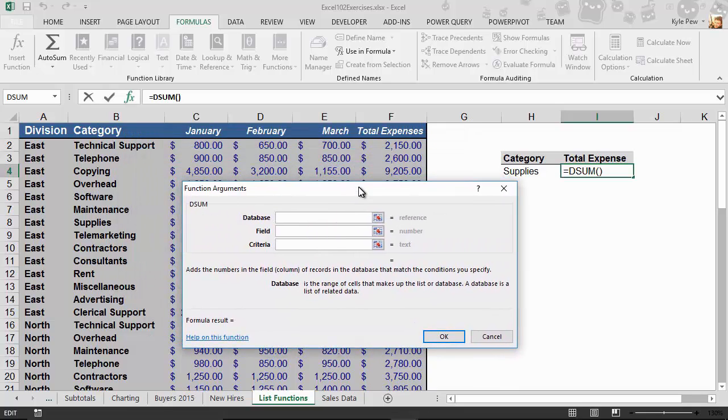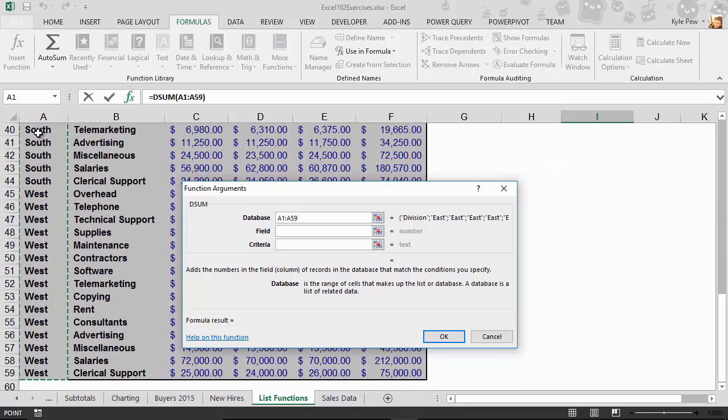And now I get to fill in the specifics about the DSUM function. So first step, it wants to know where my database is at, where my list is at, so it knows where all my data is at. So my list starts up inside of A1. Now I'm going to use a shortcut key here to select the rest of my list. I'm going to do Control Shift down arrow. That grabs all the way down to the bottom. I can see I go down to row number 59. And then I'm going to do Control Shift right arrow. And I go all the way over to the F column. So my list is from A1 to F59. There's my list, Excel. That's where you're going to find my data.